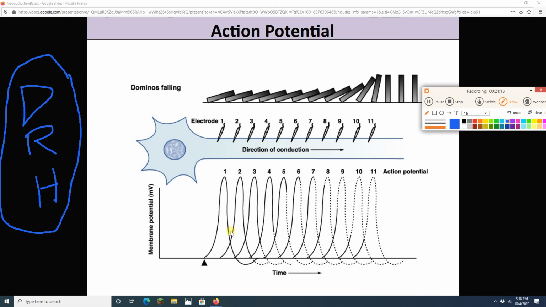Okay, so a graded potential was that wave of change that happened in the dendrites and the soma, a wave of change in the membrane potential. It diminished with distance. An action potential happens in the axon. It is a wave of 3 types of change that happen in sequence: depolarization, repolarization, and hyperpolarization. And in an action potential, there is no diminishing, there is no decay. The same 3 events happen with the same magnitude at every single spot on the axon.